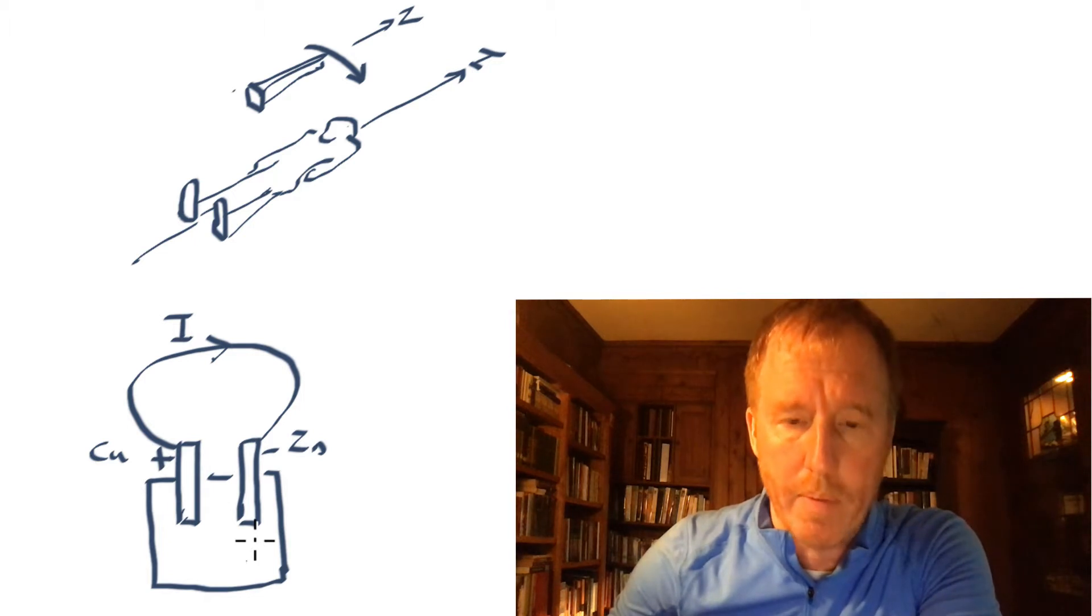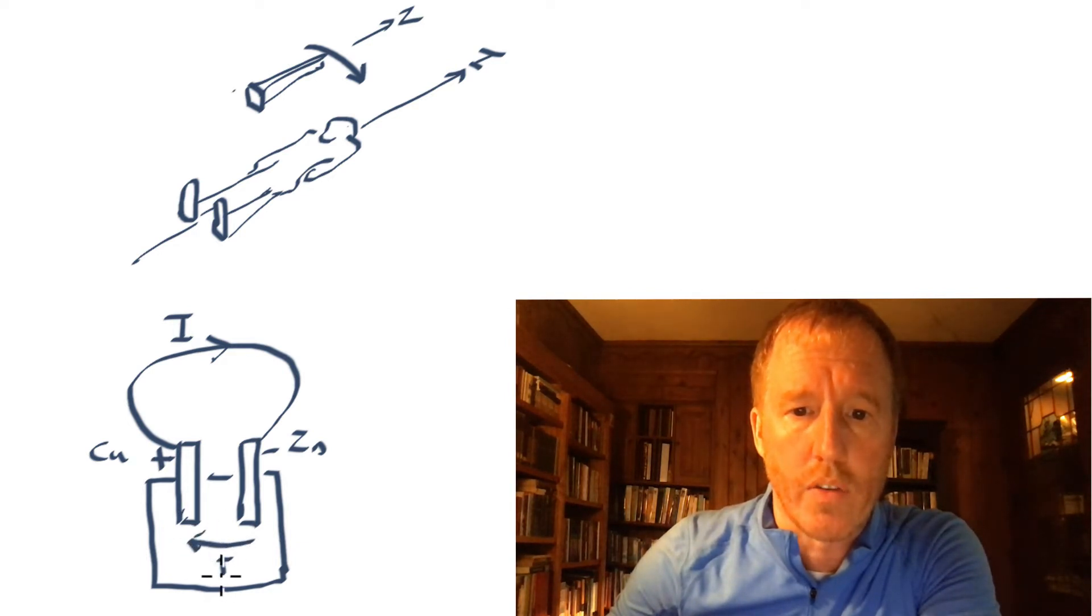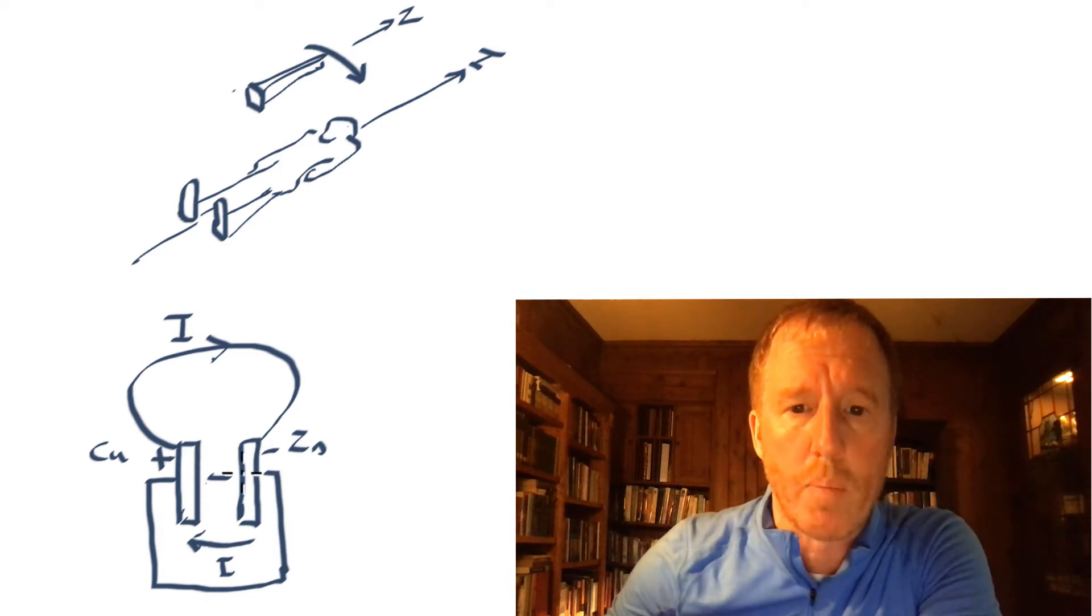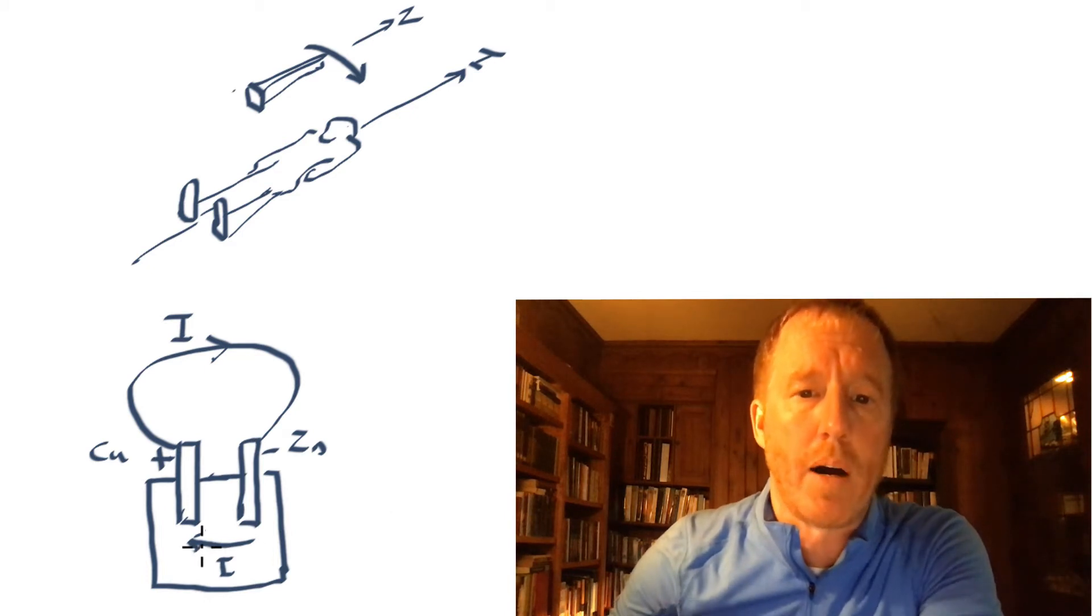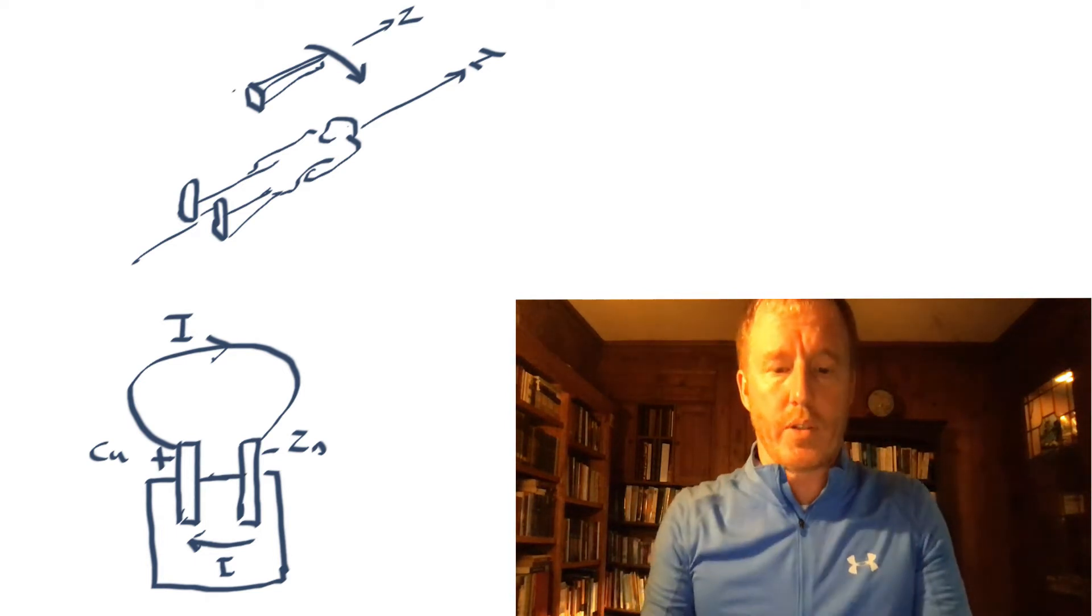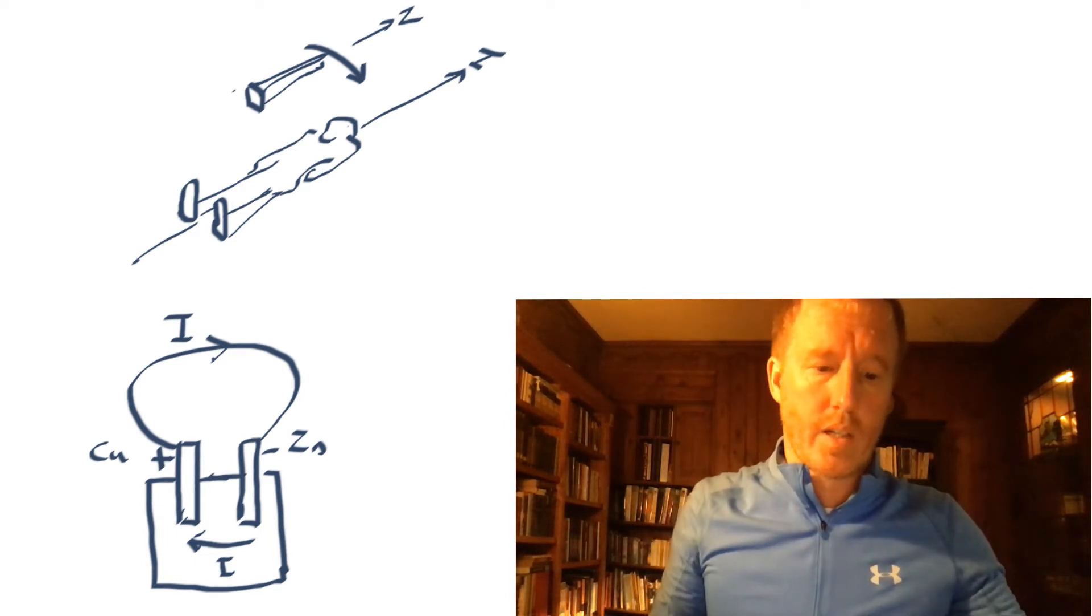What about inside of the battery? Well, inside of the battery, if you hold this galvanometer right next to the battery, you can find that the current is flowing likewise in this direction. So the whole thing here is flowing in a clockwise direction around the circuit. Don't be confused that the current is flowing from the negative to the positive terminal inside of the battery. Why is it doing that? Well, it's because there are actual chemical reactions going on that are driving current in this way so as to create positive charge on the copper terminal and negative charge on the zinc terminal.